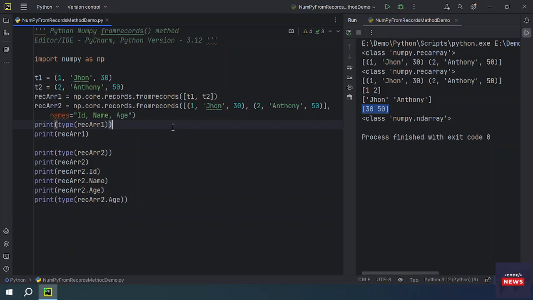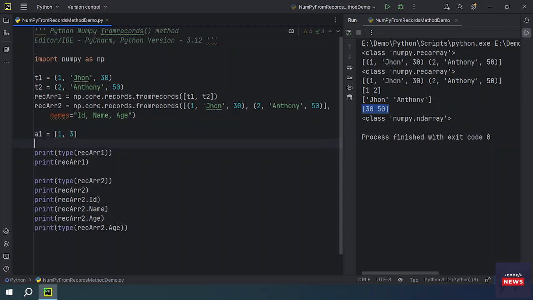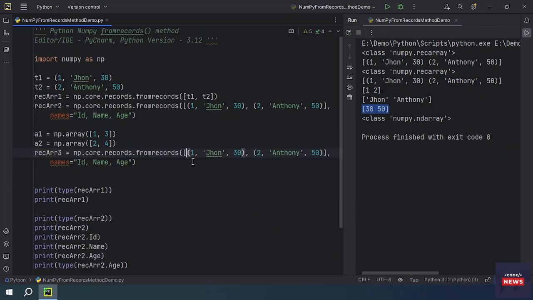I have another way to create a record array object. Array 1 I am going to take, that would be 1 or 2, and array 2 as well. Or you can even say np.array, where you have defined one array and you say .array, so a1 and a2 we can define in this form.